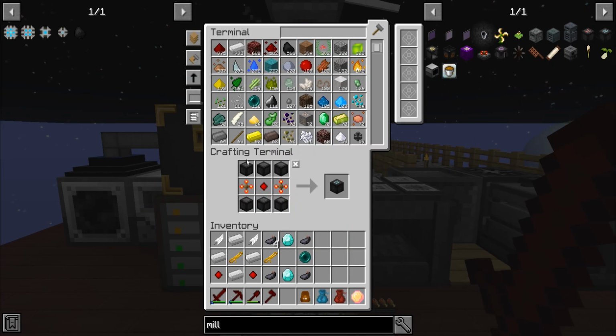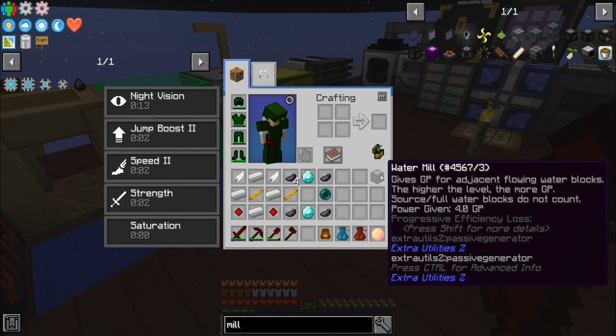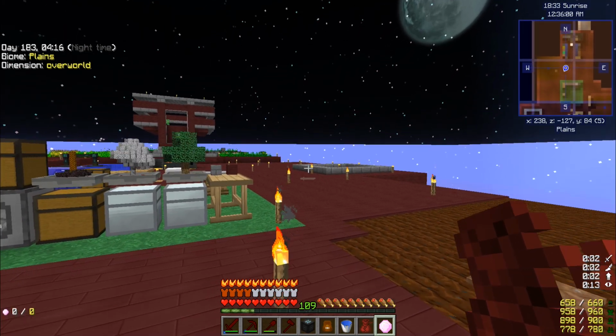Number one, you've already seen a lot of this stuff, so we're not going to go over it too much. Stone burnt, polished stone into this guy, manual mill to get the first batch. Once you have the first batch, you can get the first water mill. We'll go over here. I got my buckets of water. We'll put it here.